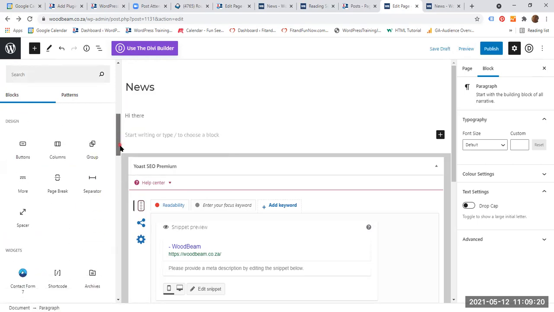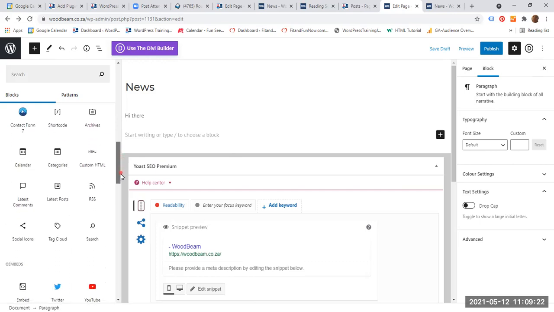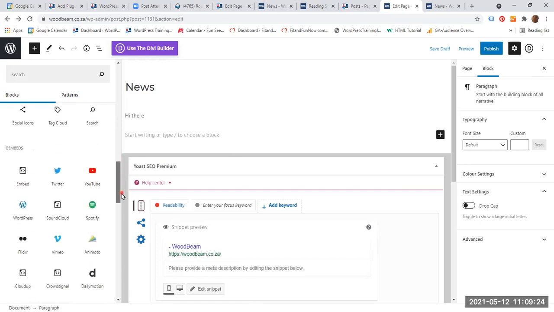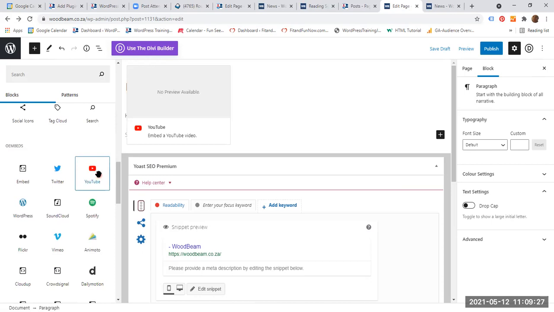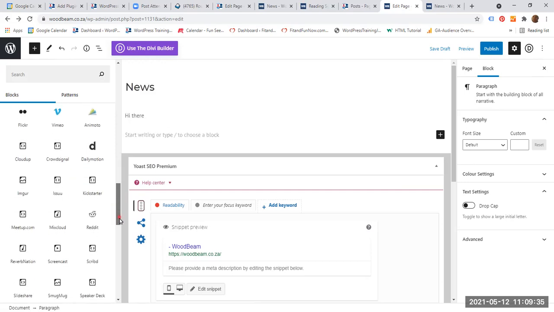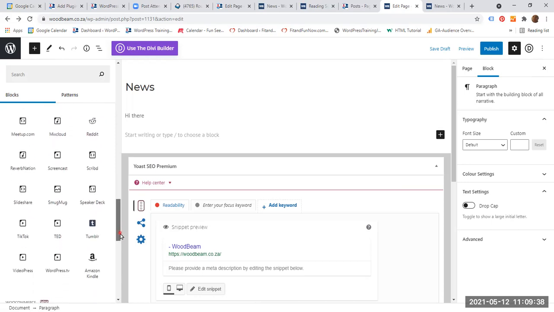In design, you have a couple. Widgets, you have lots of widgets. Embeds, you can embed a YouTube video, a Twitter, Instagram, Spotify, anything. It goes on forever.